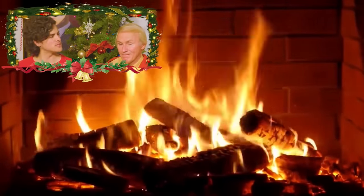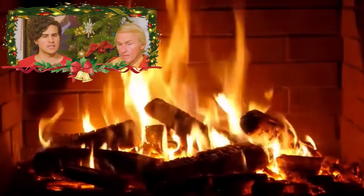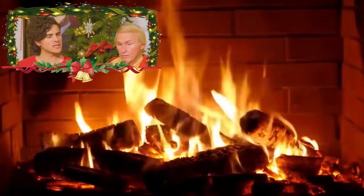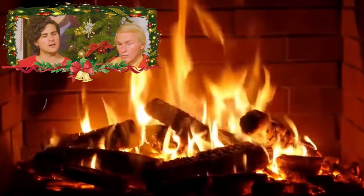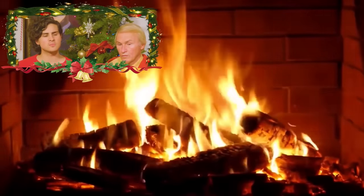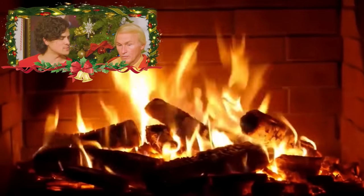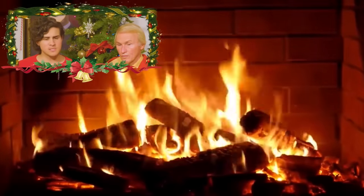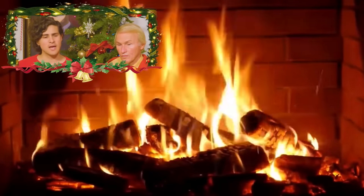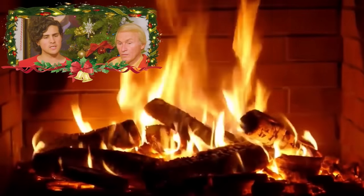The music, there was a change in the music here. Did you notice that? I liked the music at the beginning a little bit more. This is still good though. Wow, this Christmas smooth jazz music and relaxing fireplace is really nice. I wasn't a fan at first because it's a little blurry and it had music, but I had a change of heart here. I'm enjoying this quite a bit.